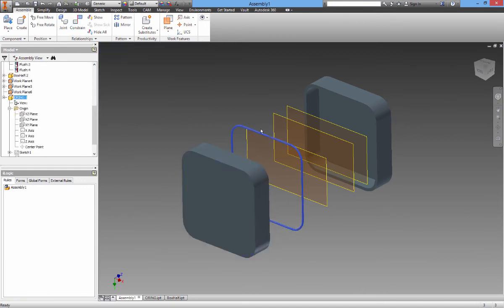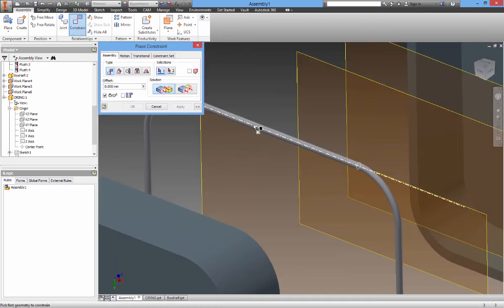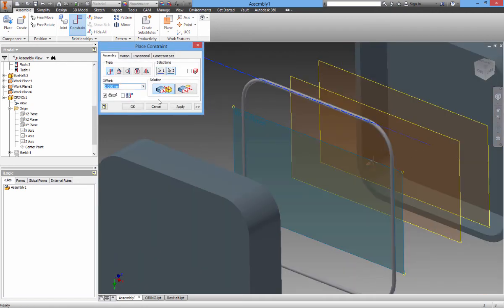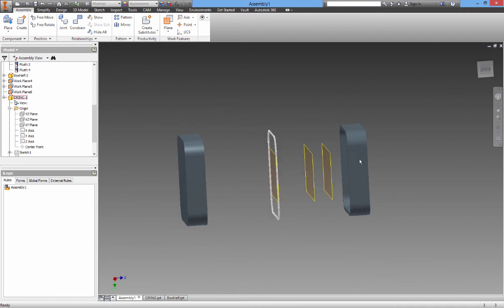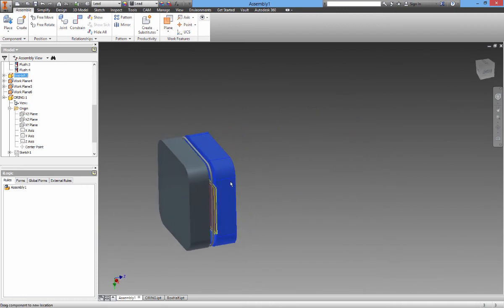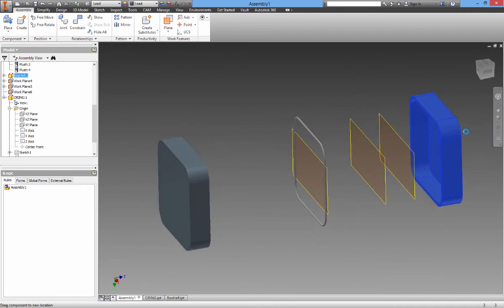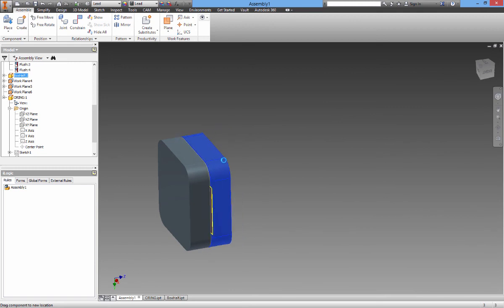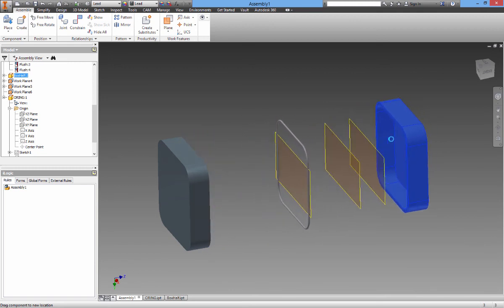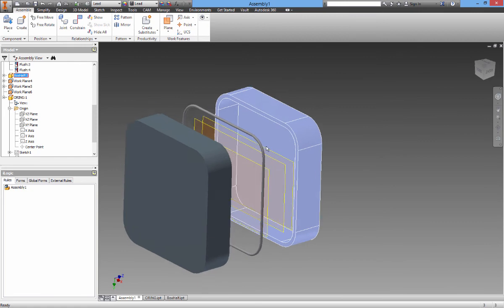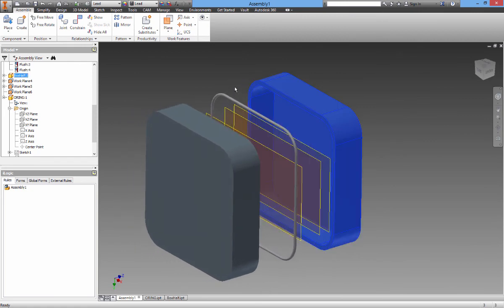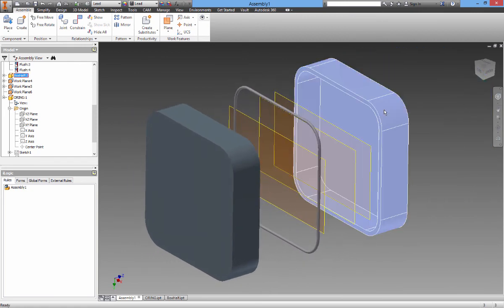And now all that's left to do is to constrain it to the work plane that we want it to sit on. So now as we move the parts away from each other, the O-ring stays in the middle and in the center as well. Now we could go on and use that derived workflow again to create other components if necessary.